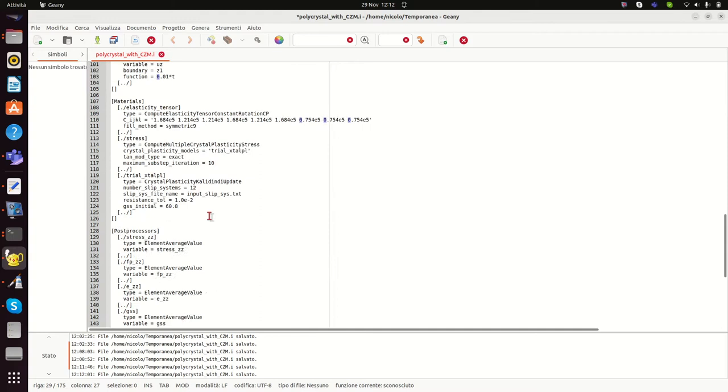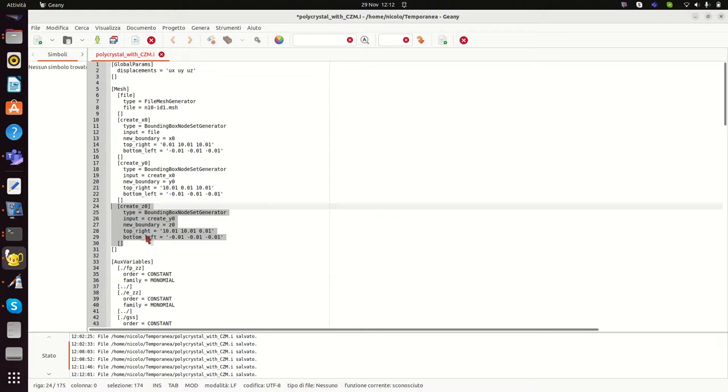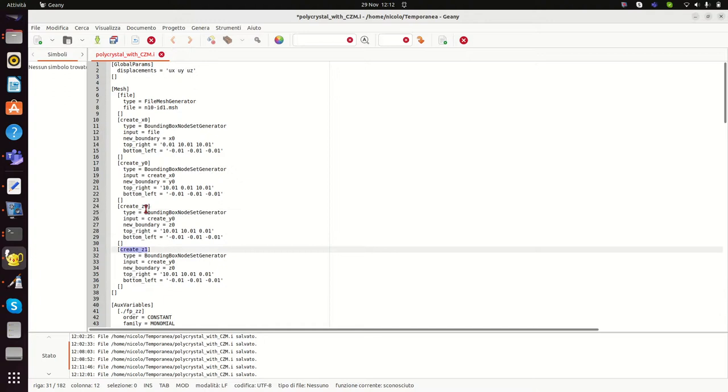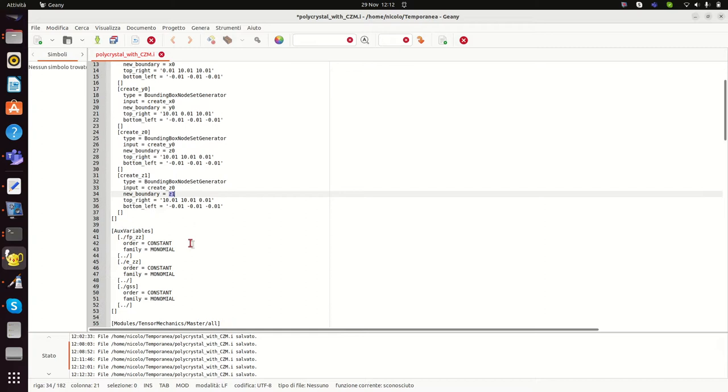The last one we need is, I think, Z1. It's maybe slightly more, it's just about translating. So Z1 is just the same as create Z0, but I need to translate along Z. Okay. So this one you create Z1, and the way it works is that you just take the last two figures, and you translate by 10 substantially. So this one is going to become 10.01, and this one is going to become 9.99.